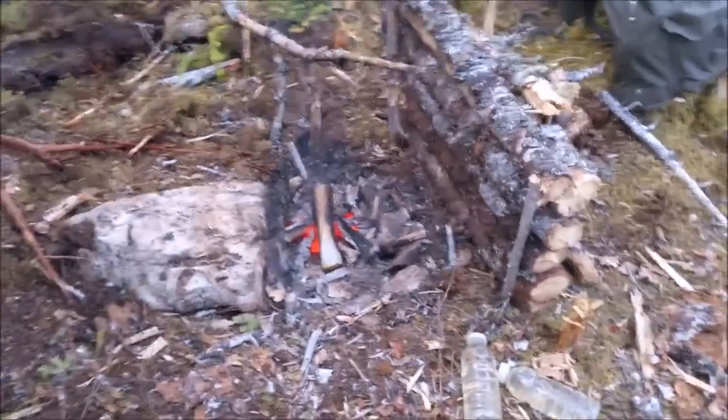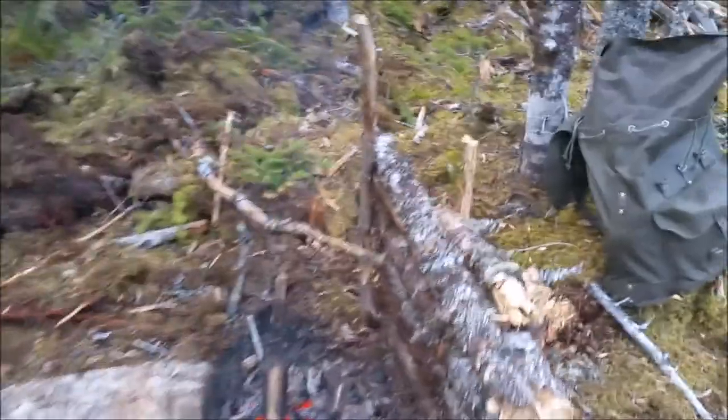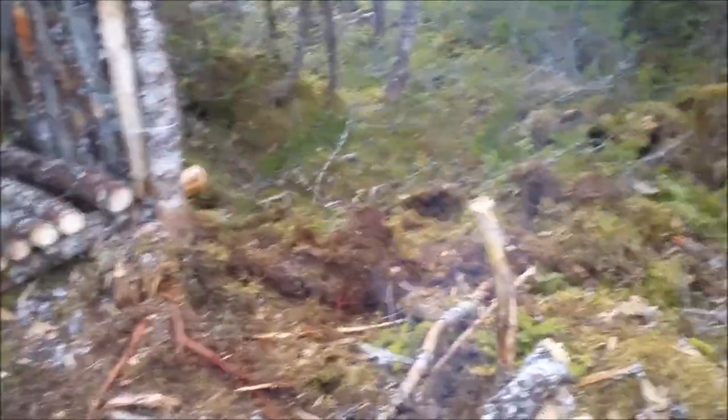The fire is just about burned out. Gonna dump that water on there now in a minute so I can make sure that it's out before I actually leave. But the shelter's looking good. I got a few things to do before I leave.